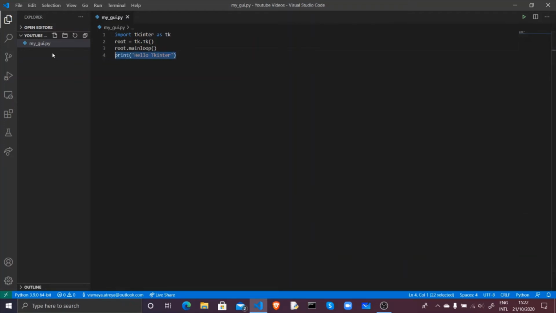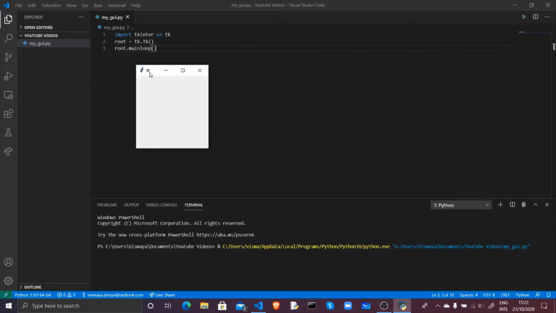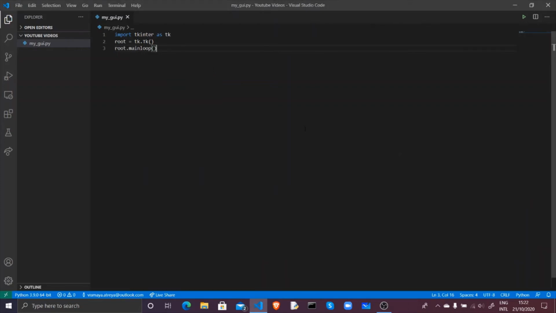So now we've created a basic window, but just take a look at this. When I run it, the title is tk by default. I want to change it to something like my window, so we can do that. Between your variable definition of root and your mainloop, you say root.title, and this we can put as my window.